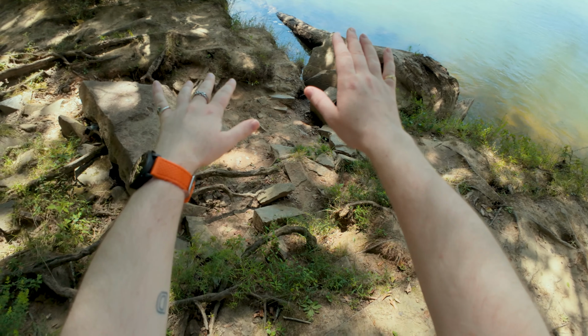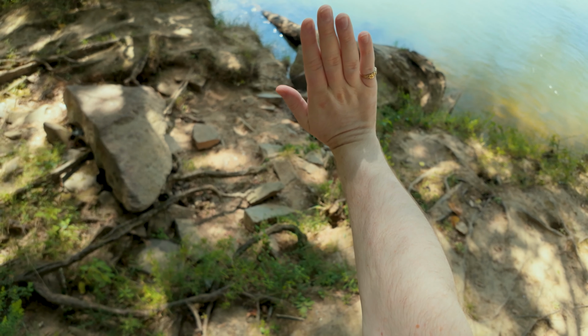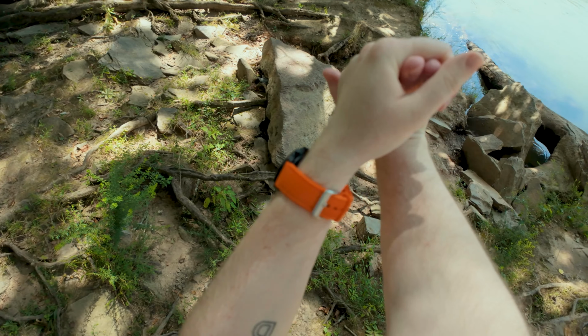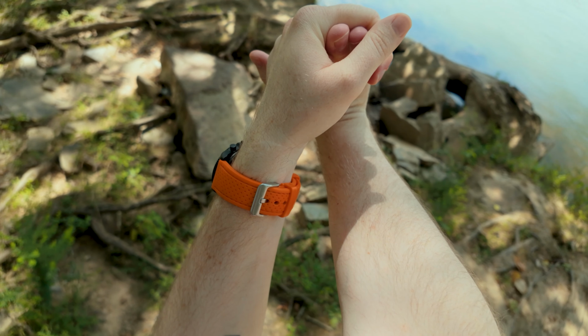Okay, so what you do, you hold your hand out in front of you, okay? You're going to pull it up, and with your other hand, you're going to grab your fingers and pull backwards, okay? This is putting a pretty good stretch on my wrist here, okay? So you pull backwards like that.